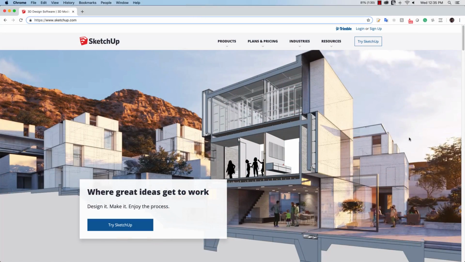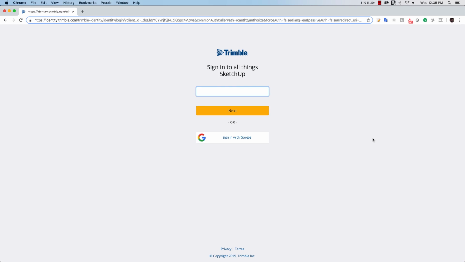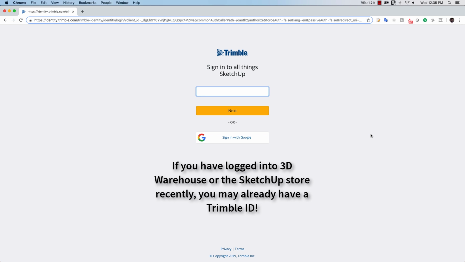The first thing you want to be conscious of is Trimble ID. This ID is what will log you in and out of not only our website and things like 3D Warehouse, that sort of thing, but also give you access to your subscription. If you don't already have a Trimble ID, you can make one very easily on our website, going up to the upper right corner and clicking Sign Up. This will prompt you for an email address and password. Once you sign up, this email address becomes your ID inside of all the Trimble services.